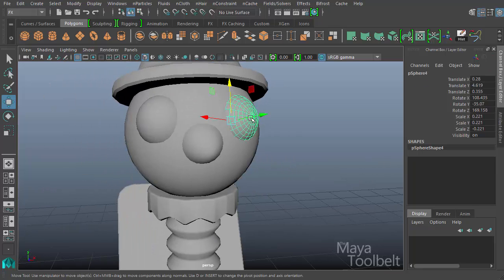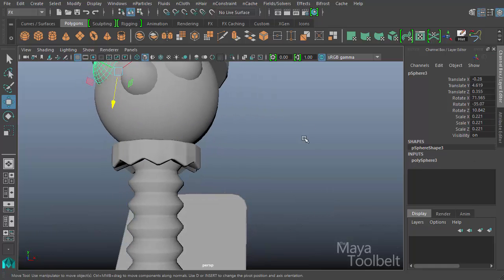And I'll actually probably delete this eye and do that process again once I have this eye colored, so then I don't have to color this eye also. I can just duplicate the colored one over for the other side.